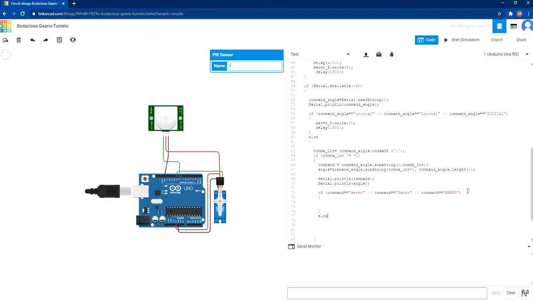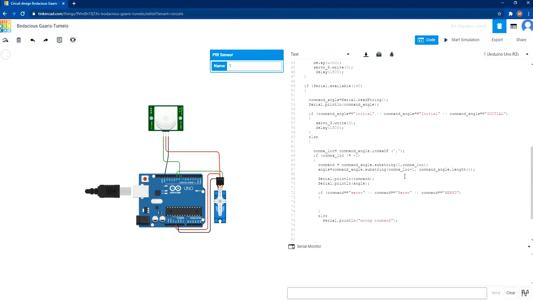If the command is not detected, we can just set that as wrong command. Okay, so it means that the command is not servo.